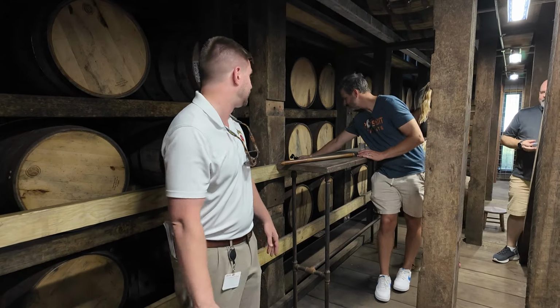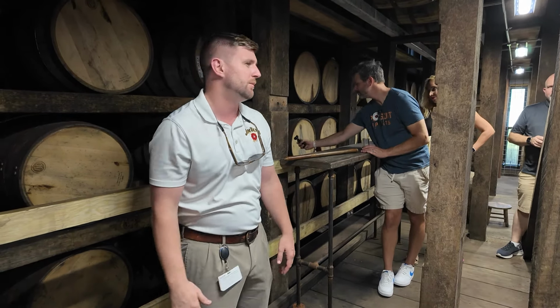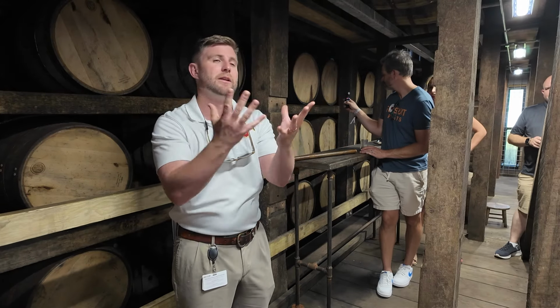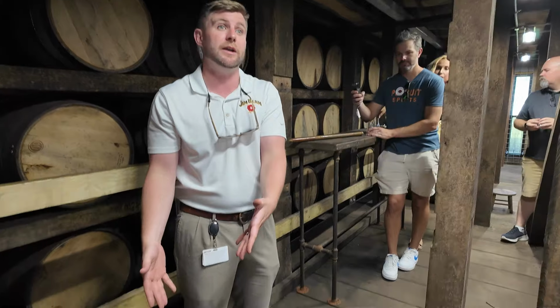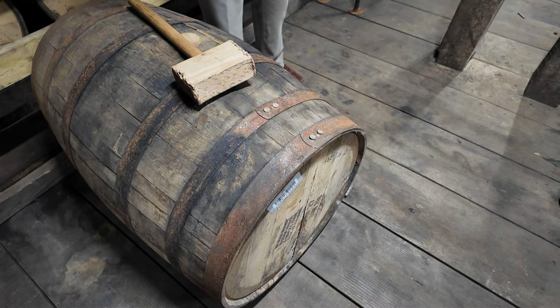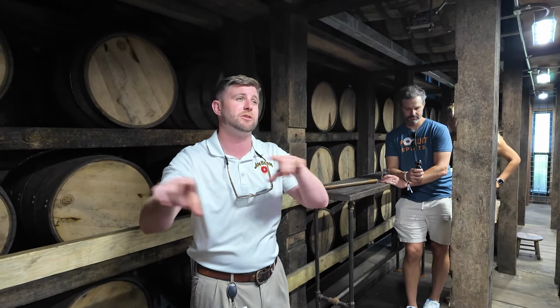Fun thing here, like I said, we have about 3.2 million barrels resting. We have some milestone barrels over here. But when I talk about maturation in a rickhouse, this is where Mother Nature does its thing. Right here we have a Jim Beam black barrel. In a second we're gonna open it up and thief it out, everyone taste it. And we're gonna talk about where Jim Beam sits. And we'll talk a little bit about single barrel, talk about batching, talk about how we do maturation in here.